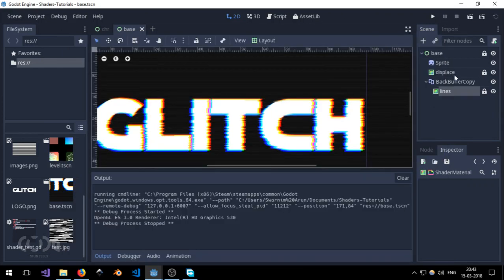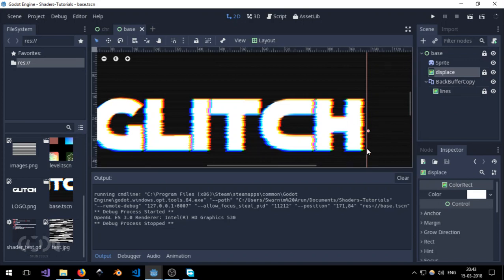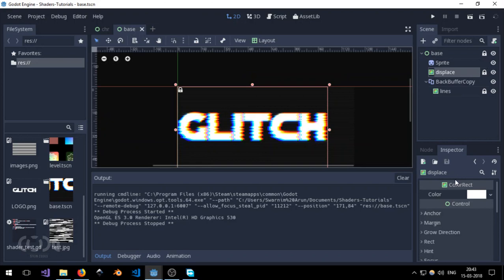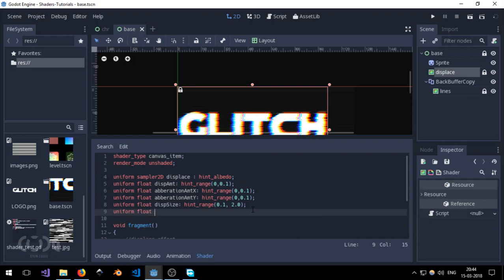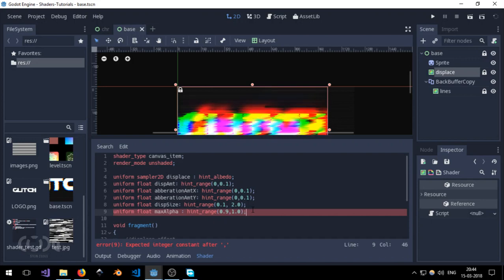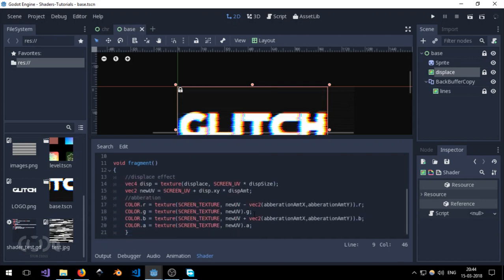So now if you want to change the effect so that this glitch is also affected a little more, then we can just go to the displace function, go to the shader, and add another uniform float max alpha, and I'm gonna set it int range 0.9 to 1.0, and that's it.